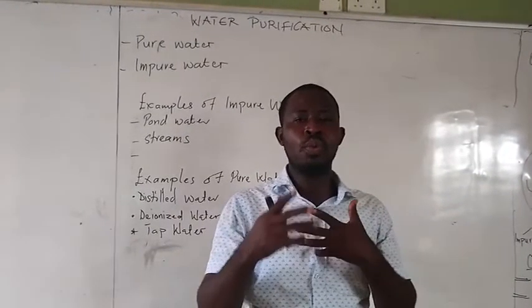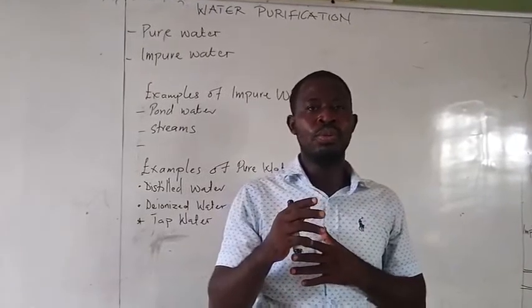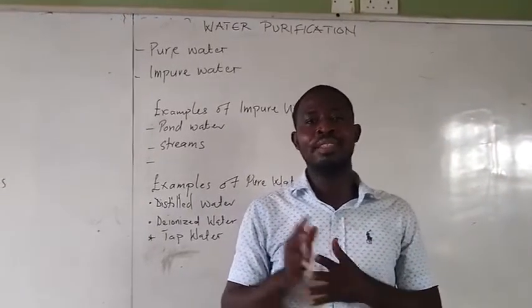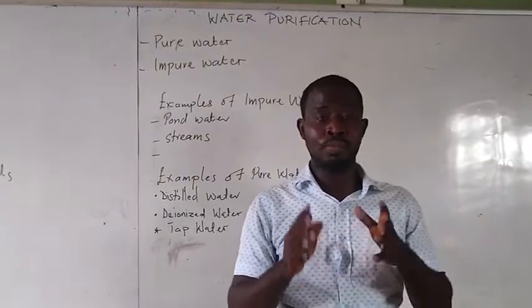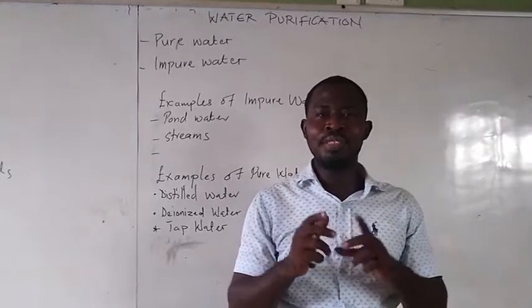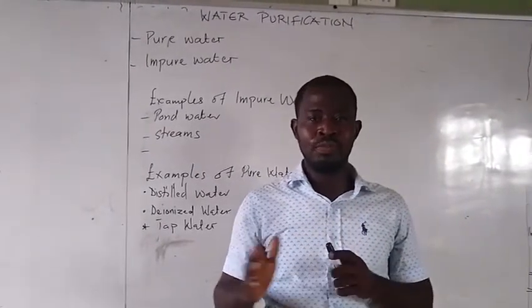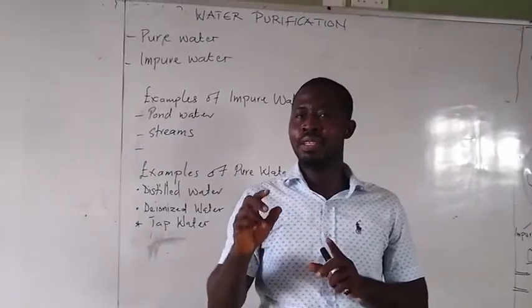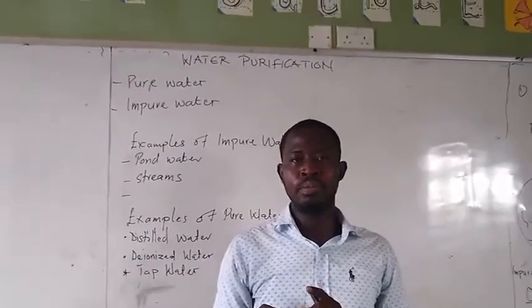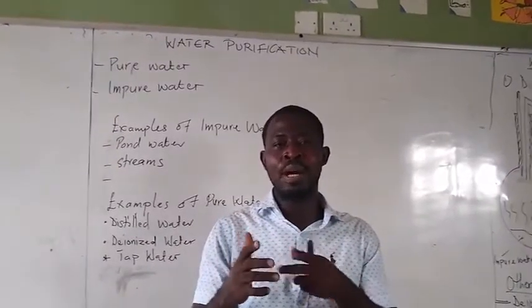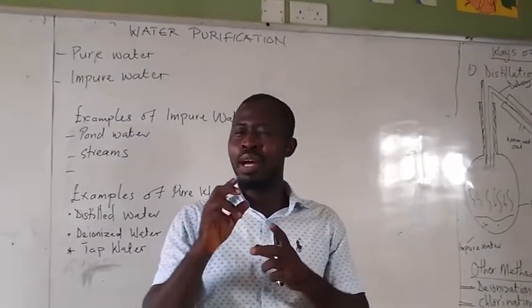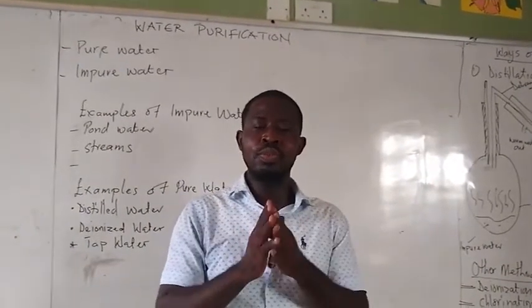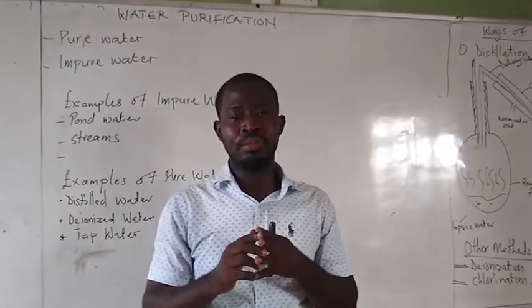Right. Now, what are some of the examples we can look at to ascertain pure and impure water? The very first example I want you to look at is fetching water from a stream, a flowing river, and then fetching water from a well. This water is full of impurities. Some of them can be seen and others cannot. You need to be very careful when you are taking water from these sources.